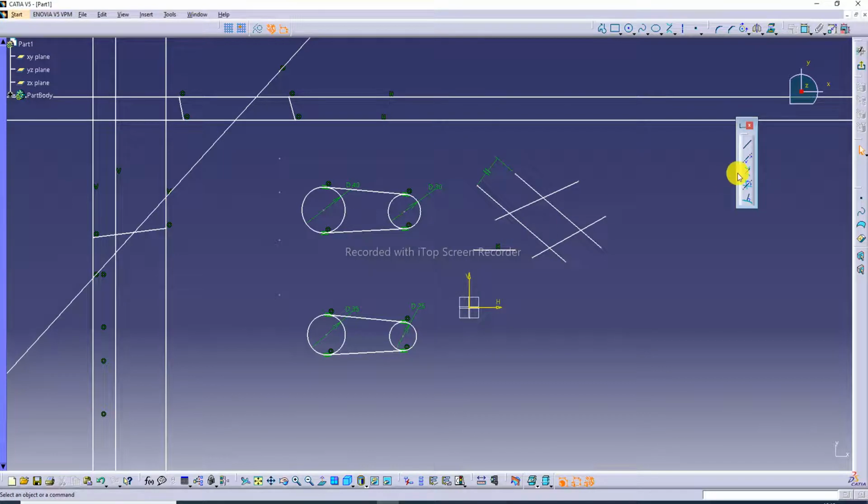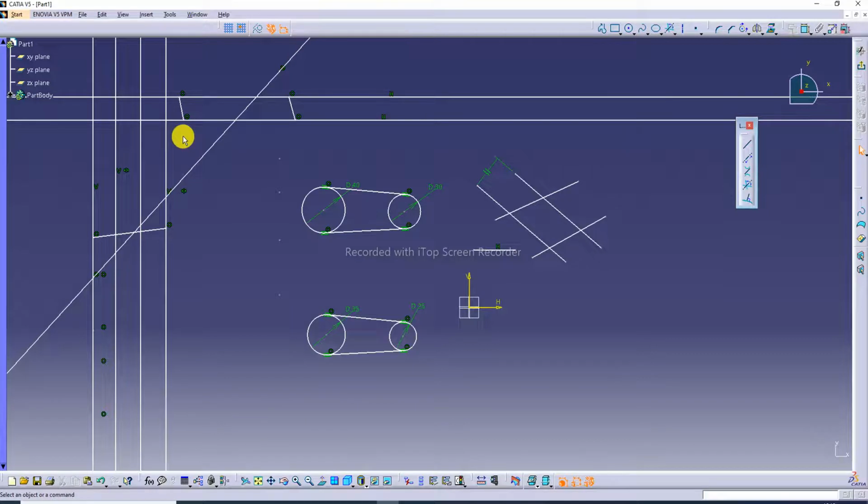Next is the bisecting line. Bisecting line means you select two lines and a new line is generated between the two. Select the first line and the second line, and the third line is generated here, bisecting between the two lines.